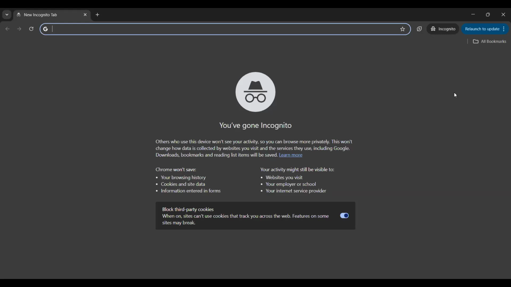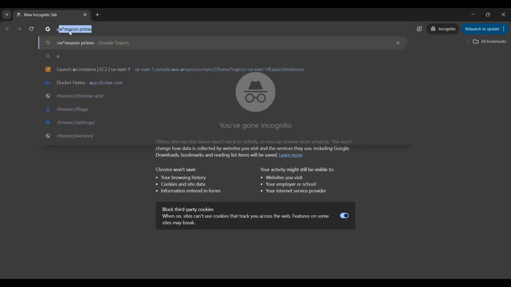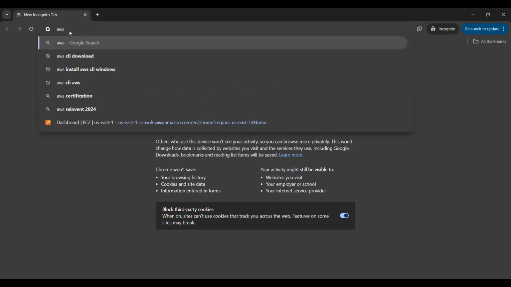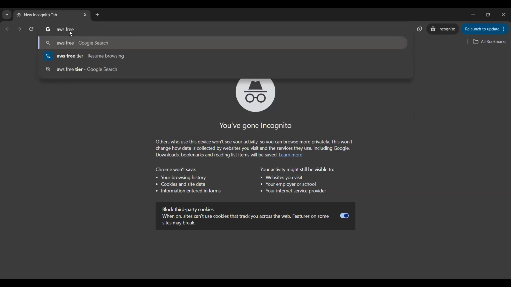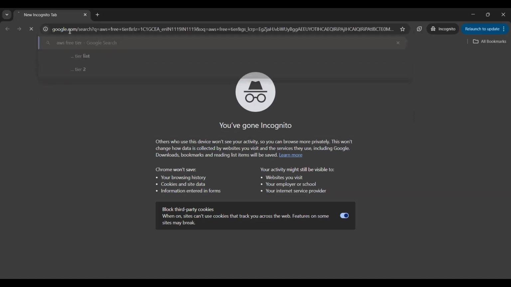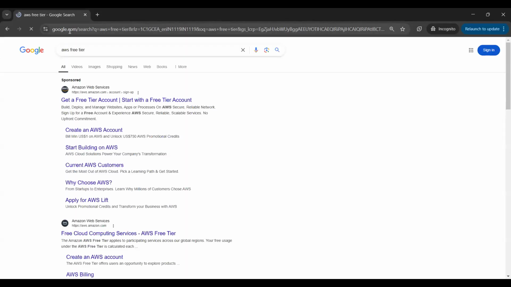No. Okay, to create an AWS account, go to the browser and type AWS free trial, or free tier. No need to type, but if you type, then we can directly jump into the portal. So here you can see free cloud services, AWS free tier. Click on that.